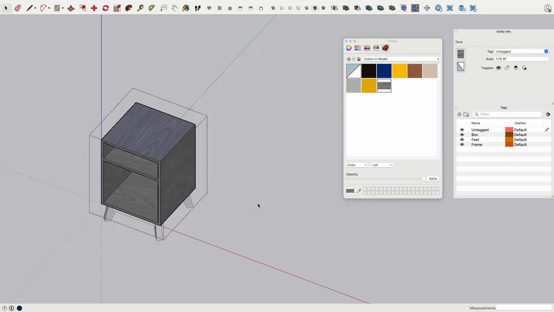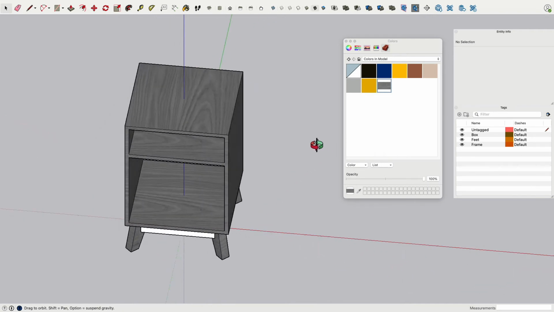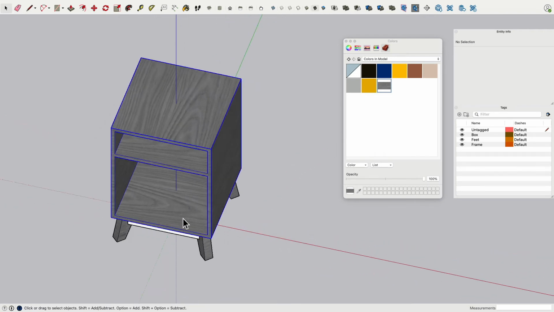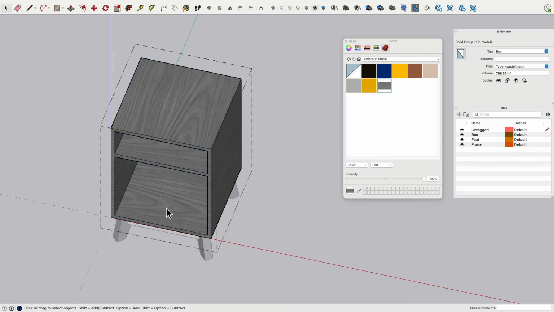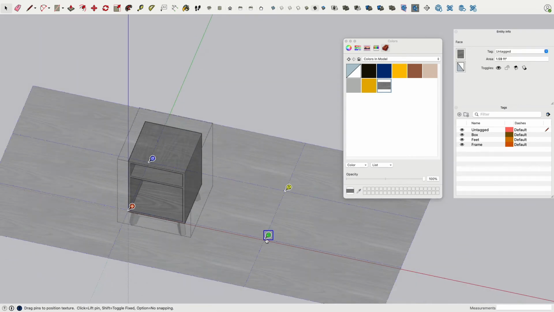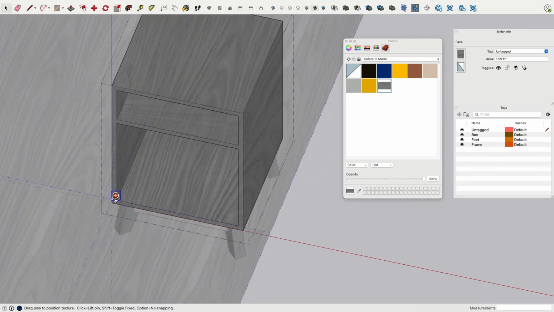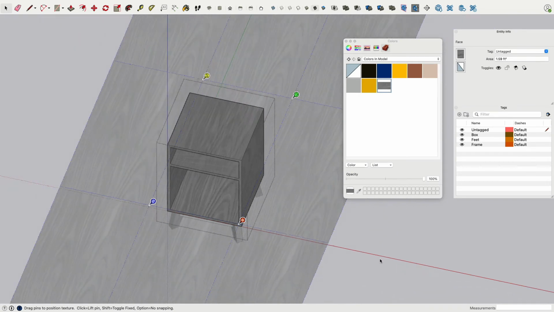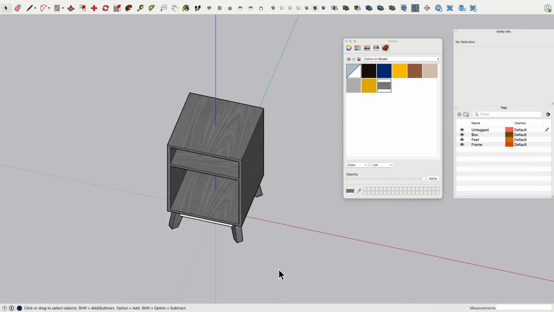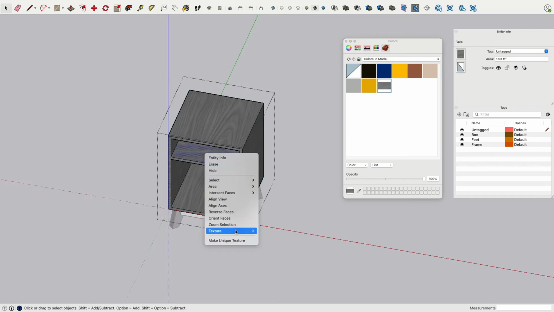Very good. Very nice. So now I have this texture rotated. Let's do this down here. Double click, select the face, right click, position, and zoom. I do this too. Where's the snapping point? There it is. Then I bring this one to there and click outside. Cool. Okay. Let's do this one more time down here.